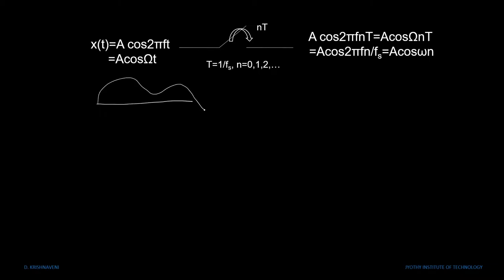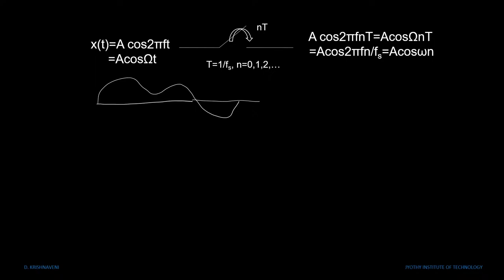You have a signal like this. For example, I have not drawn a cos omega t, some signal I have drawn. So in this particular case, every time the switch closes at capital T intervals of time, that means at small t equal to multiples of capital T, at that instant, what is the value of the input signal that will pass to the output? And immediately, as soon as it closes, the switch is going to open.